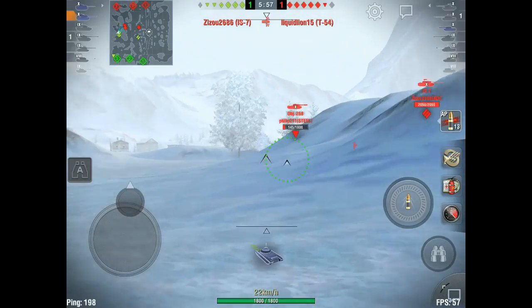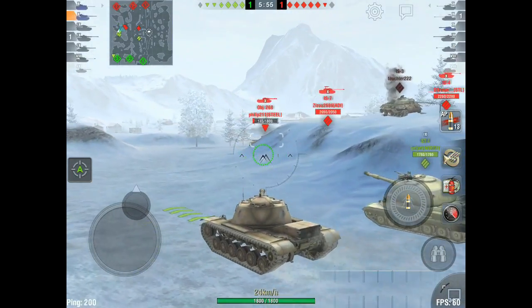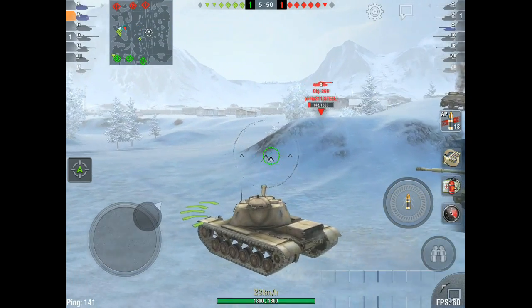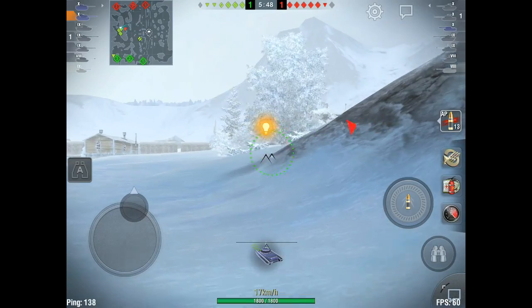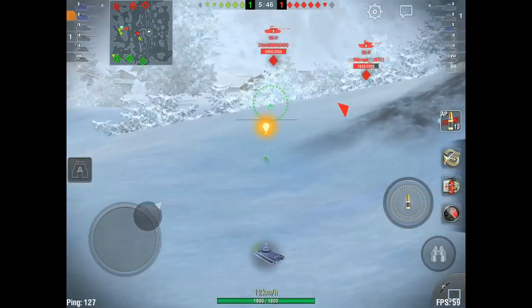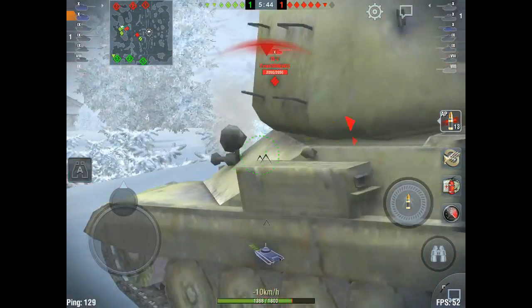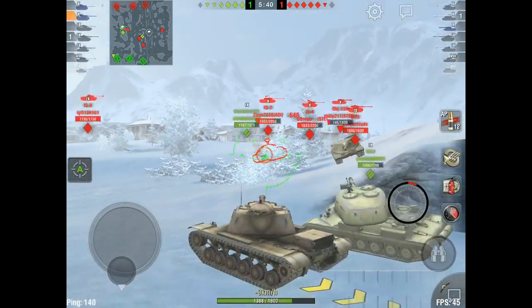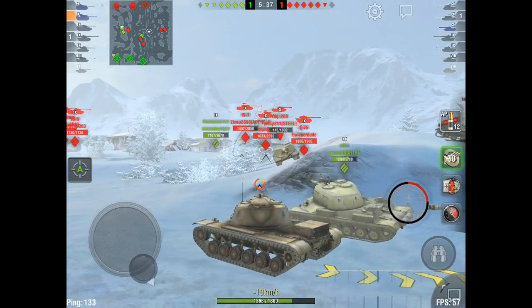Now I see there's an IS-7 over there, but he is a bit far back, so I'm predicting that I can actually go forward and kill the object without taking any damage. However, the object is doing the right thing by running away in this situation. Relocating is one of the most important things in the game. As you can see, the IS-7 does pull through me as I was playing a little bit.